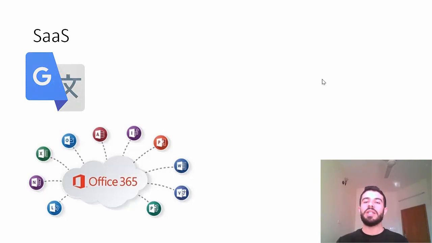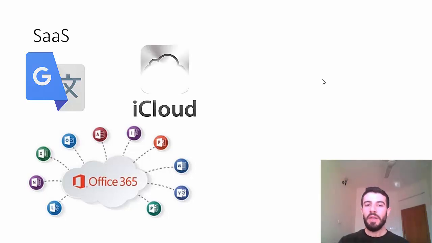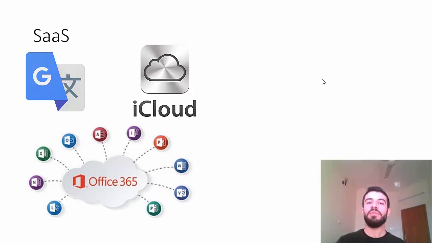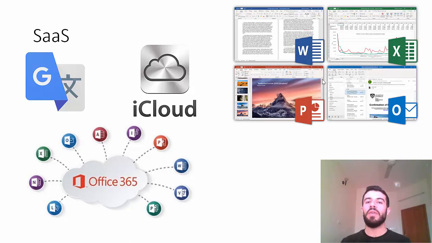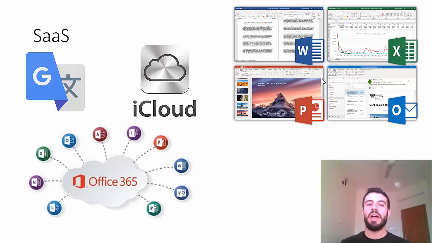We also have Google Translator — you don't install the translator on your computer, and you don't worry about updating it, maintaining the software, or security. You just have a browser and internet connection and you can access the software. The maintaining, upgrading, updating, and securing the application is the responsibility of Google. Also, iCloud — if you have an iPhone or Mac, all your documents, files, videos, and anything will be on the cloud, on Apple's server. If your mobile is stolen, destroyed, or lost, you can access all your videos, images, and documents using any other device — just a username and password.